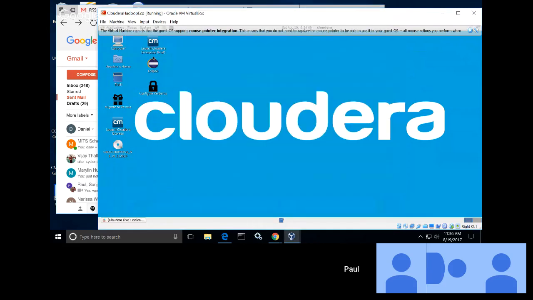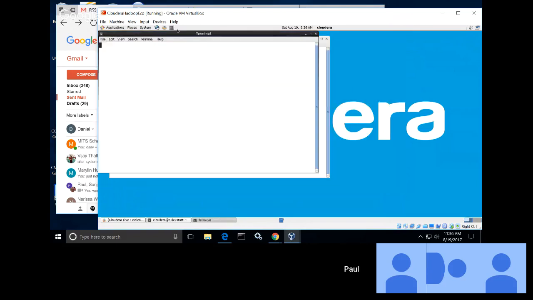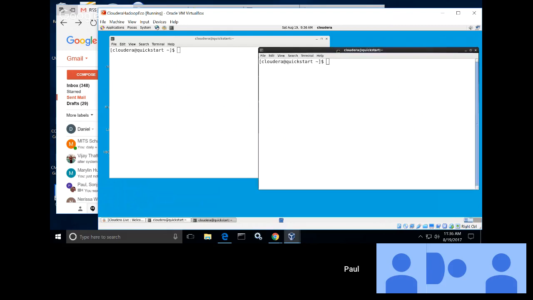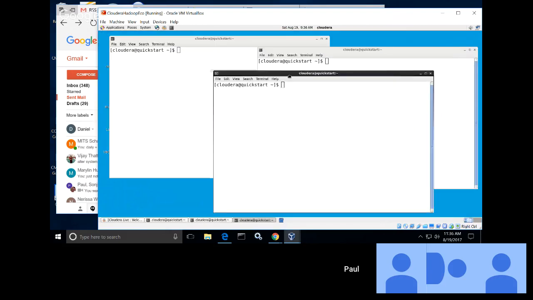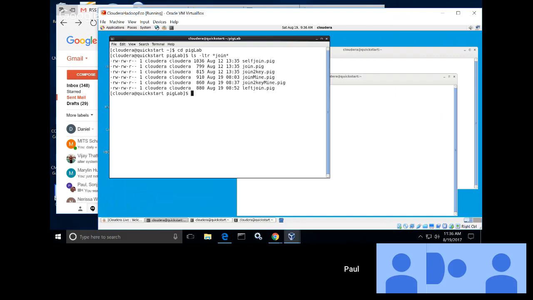So my virtual machine's up, let's go ahead and look at the scripts here. I'll get my 3 windows up that I usually do. Go to Google. Get everything joined. All right, so what does a self-join look like? Okay. So I'm just going to take these in the order that they are right at the top here.